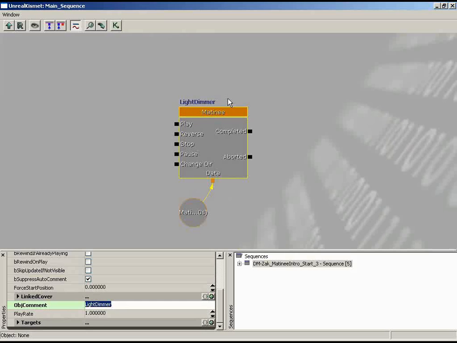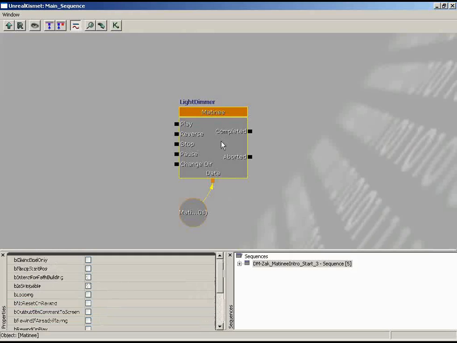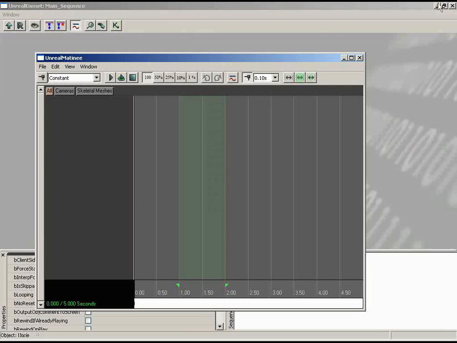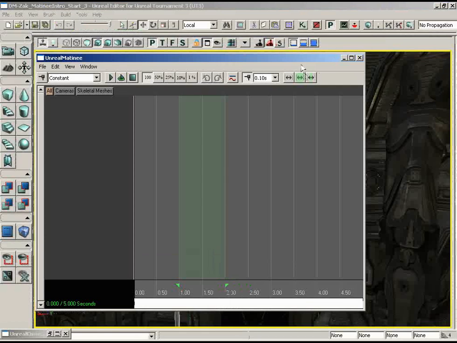Now, before we start setting up all of the lights that we're going to control inside of this matinee sequence object, how about giving them a quick demonstration of what would happen if you tried to take a non-dynamic light and control it within matinee? That's a great idea. It'd be a great way to illustrate the importance of using dynamic actors as opposed to static actors. So let me double-click on the matinee sequence object. And for now, I'll get the Kismet window out of our way.